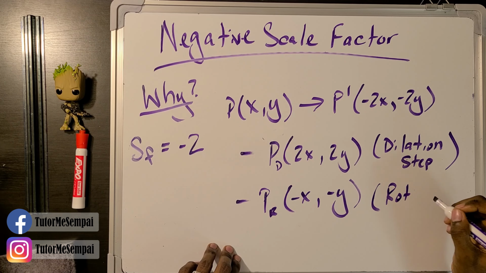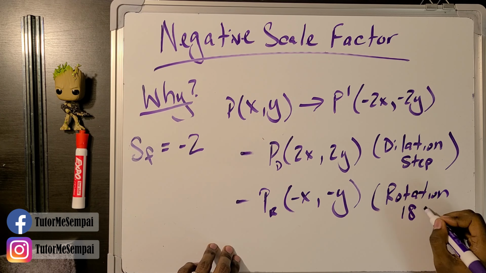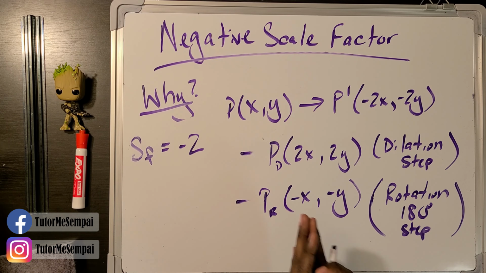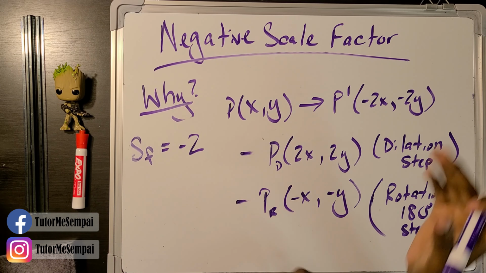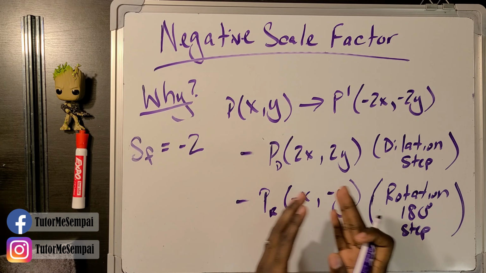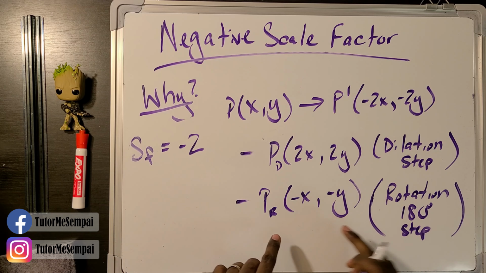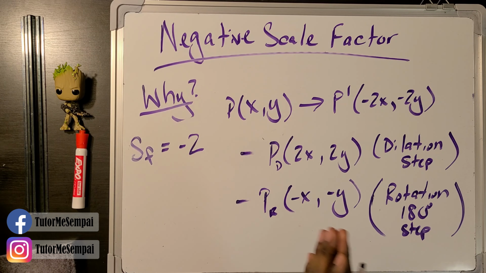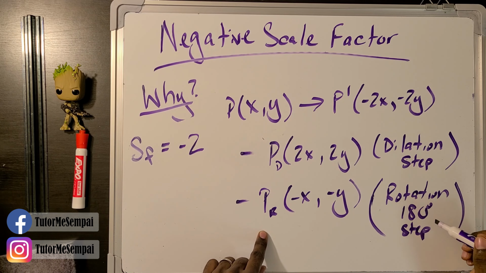It's important that you do 180 degrees. Now, where does this come from? If you don't remember what we talked about in our rotation video, you can check it out right up here. I'll have a link there and you can see exactly what you may have missed or forgotten. However, this is a shortcut that we discussed in that video whenever you have a rotation that's centered at the origin and you're doing 180 degrees.